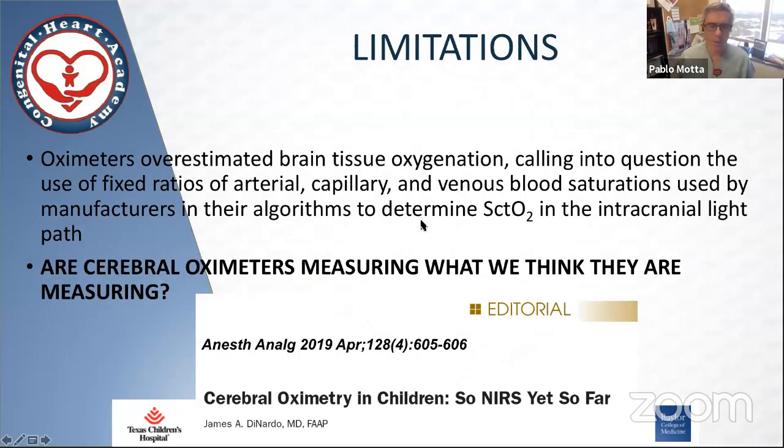Actually, last year there was an editorial article by Jim DiNardo from Boston about oximetry in children. The question he brings up is, are cerebral oximeters measuring what we think they are measuring? We're going to finish the talk with the article he was referring to. So there's importance in validating each of the systems, the ForeSight, the INVOS, with capillary pressures, jugular vein pressures, arterial pressures, and seeing how much they correlate.